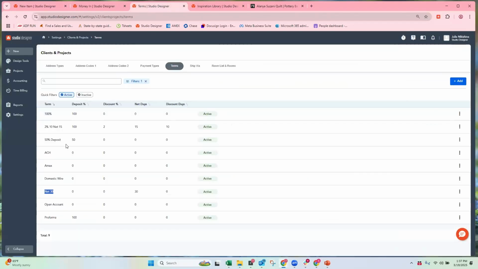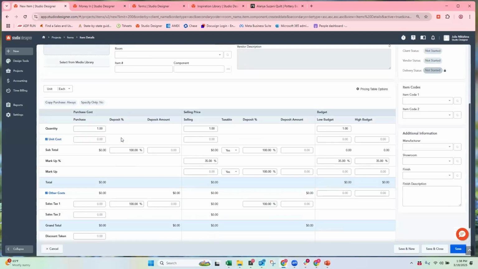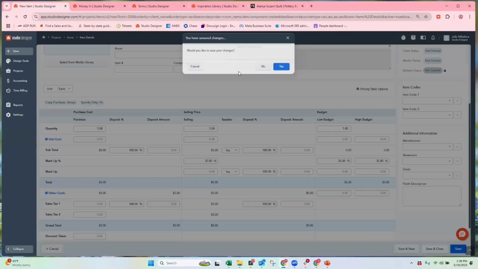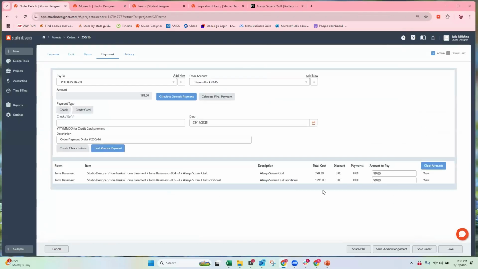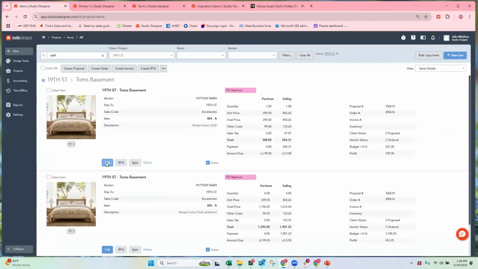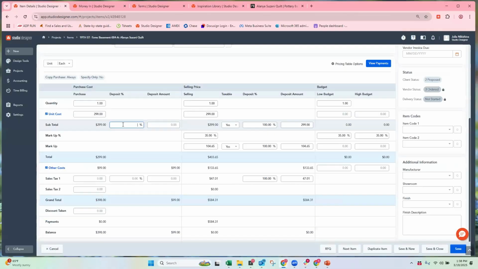The vendor terms that come preset with Studio could be a little bit funny. They're not necessarily super helpful. We use them in a different way, as a communication tool for how the vendor likes to be paid. But what you may not know is the vendor term itself may have deposit percentages set up on the back end that are then impacting your deposit percentages on your proposal. So why did it catch my eye? Because when I went to pay for this order, I wanted to pay for it in full, and I'm like, shoot, how come none of the items are set to 100%? It's Pottery Barn. We're usually always paying 100% unless it's a long lead time.